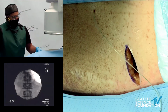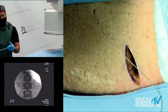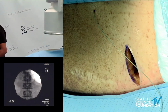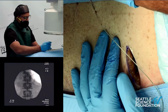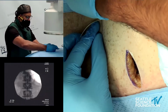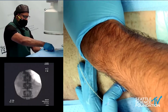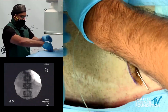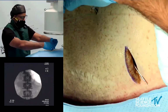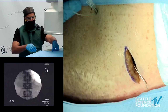So for this particular system, I'm just using different things here. So we have a tunneling tool, but given the distance is relatively short, I can just use a TUI. So I will just use this TUI from this lead position and tunnel to my IPG here and curve it out. Perfect. Make sure you don't poke yourself, really make sure of that, and take out the stylet. And then thread your lead through.